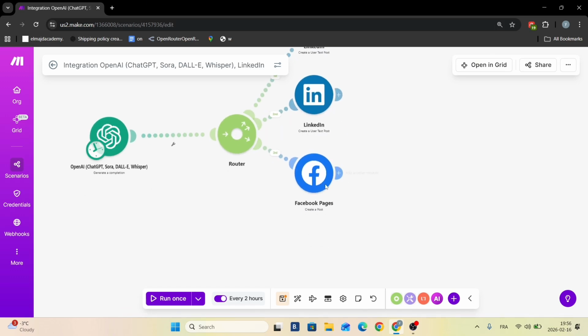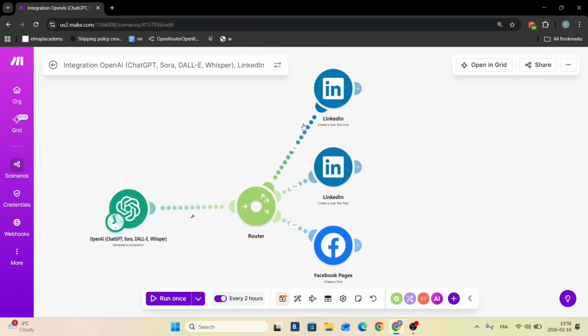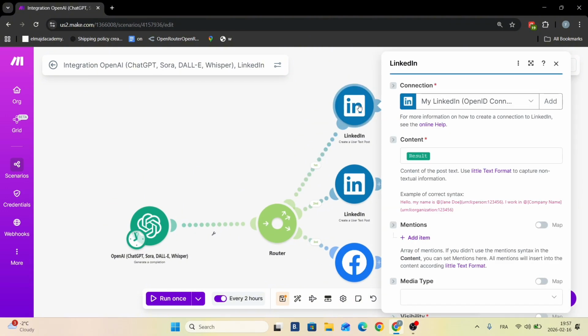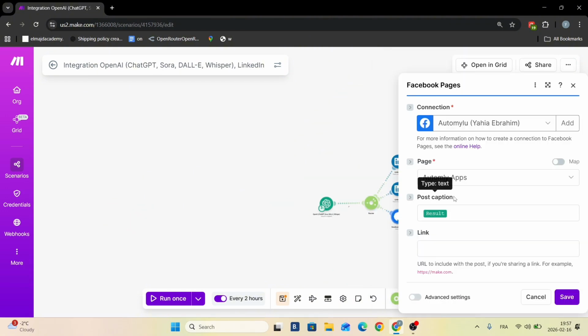And that also applies to Facebook, but I already only have 1 Facebook page anyway, so I don't really need more than that. Only disadvantage of this is that you're going to be posting the same post across all the different accounts, but as long as you don't have them connected to make you look like a bot, you are good. Then, once you go in the modules, you're just going to put the result from ChatGPT as the content. And then for Facebook, you're going to do the exact same thing. Except only difference here, it's not going to be content, it's going to be post caption, but it's pretty much the same thing. And then you can also include the link.